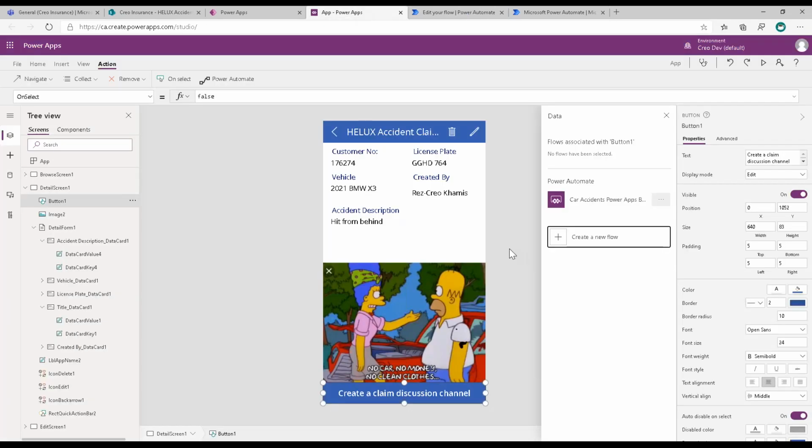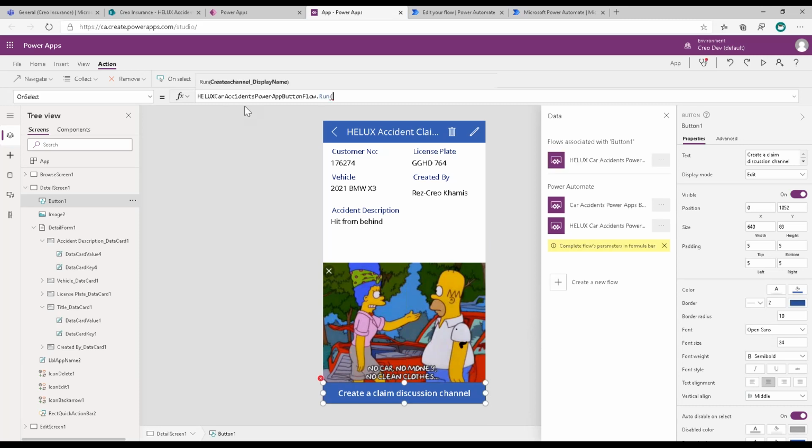But let's go back to our Power App screen. And you notice here, it should show up in a second here. Come on, there it goes. It showed up that we just created one. We're gonna click on that new flow and it's going to attach it to this button. And once it attaches it to that button, it's going to prompt us for some information.